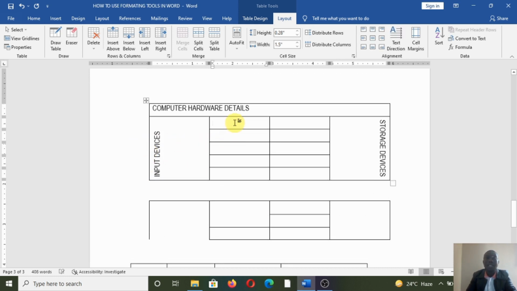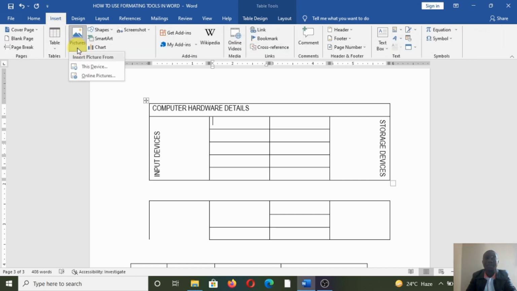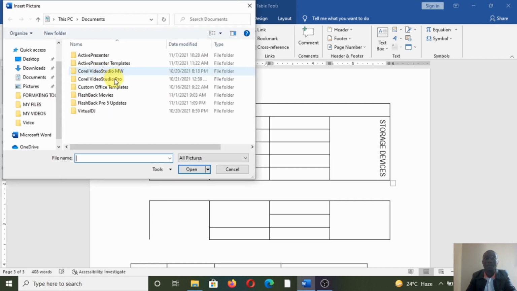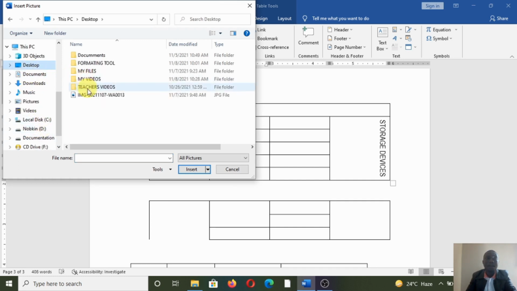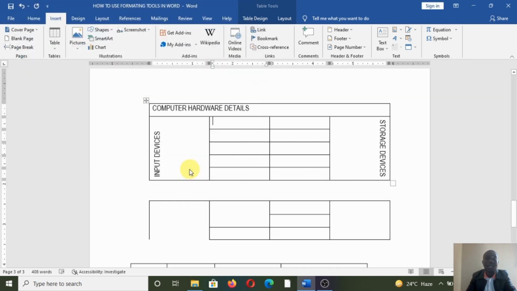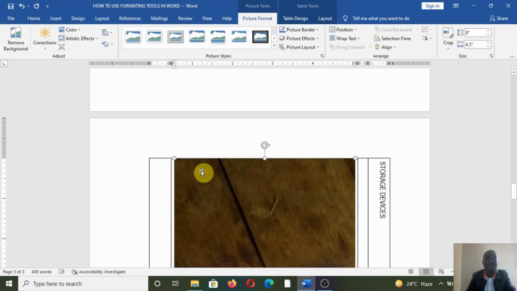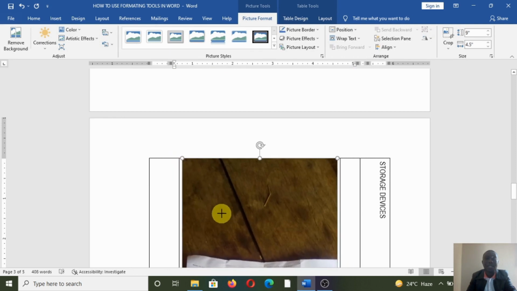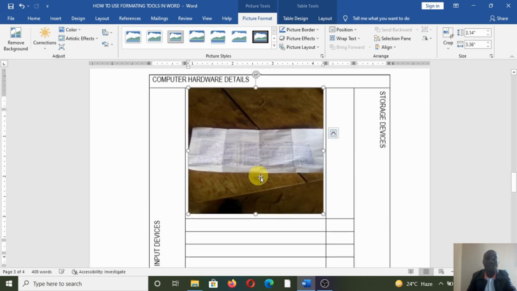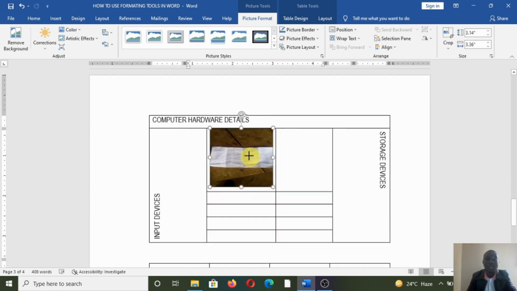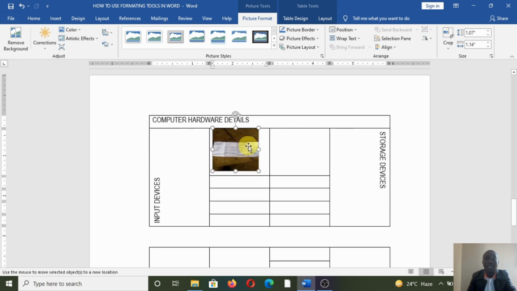So let's insert an image and see. You just click where we want to insert an image. You go to the word insert. You select pictures. If you have them on a laptop, you search from your laptop. So it will bring this and look for a location of your pictures. I will just use this and click insert. So it will help me to insert that picture. Then you can minimize the size of the picture which you have inserted in this document. And the way I'm doing it. So here I've inserted an image.